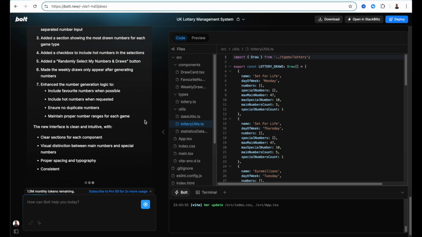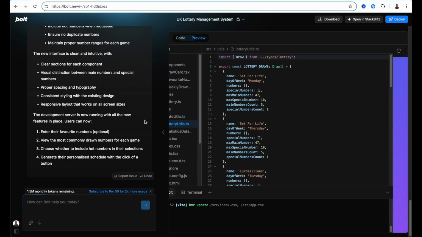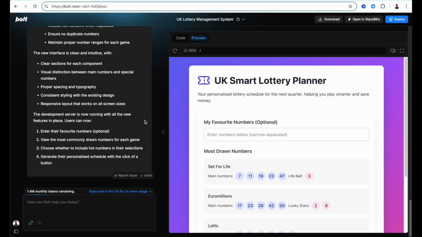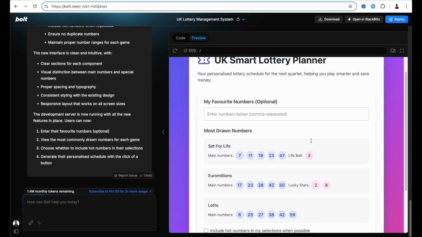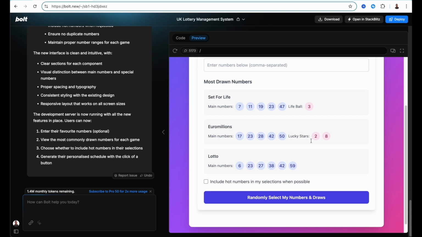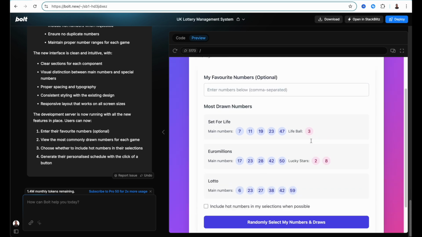AI-powered draw recommendations. Beyond generating random lines, the app can use AI to suggest which specific draws, e.g. midweek or weekend draws, you should play, based on criteria you define. For instance, the AI might suggest the draws where your favorite numbers historically appear more often, or where the prize tiers are more favorable. All of these features are bundled into a no-code workflow, achieved by prompting and refining instructions to the AI within Bolt.new, and then deploying the final app via Netlify with a single click.